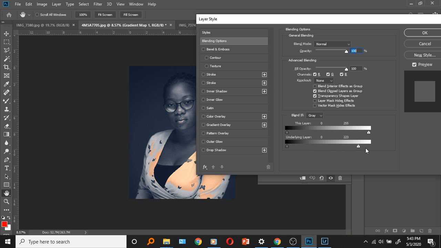So what we do is we click on Alt and then click on this one and then move one side down. I think I'll still have to move this one in a little bit, then move this one here, and then move this one even closer. So the original color is coming in. I'm still going to do a little bit of masking on this because I don't want the blue on the skin. I just want it in the background.